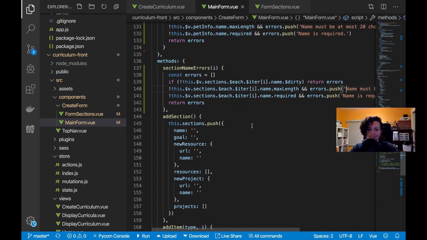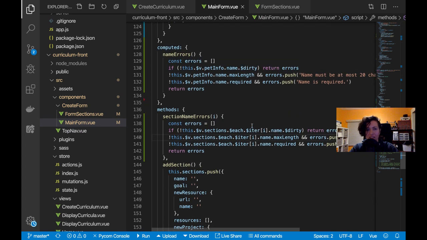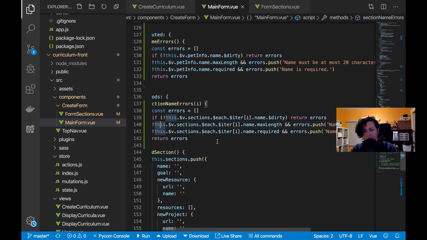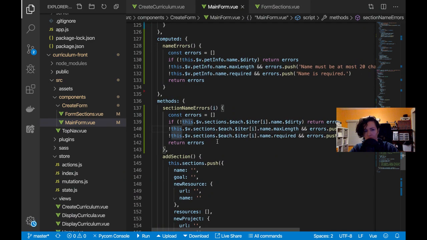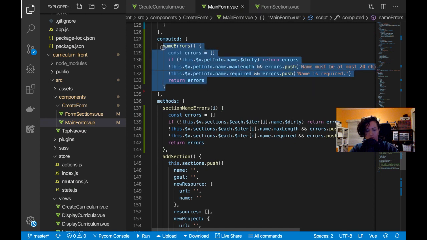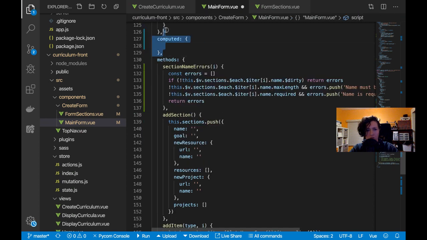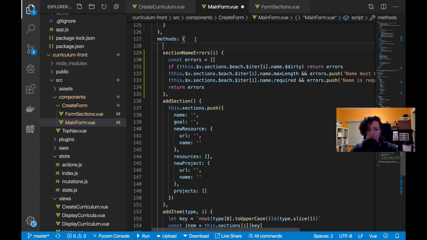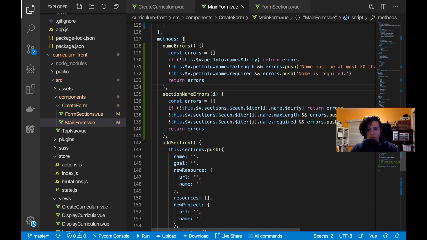All right. So in that case, to make this consistent, I should move them all into methods. Yeah, maybe I should, because I don't want one in computed and one in methods. That would be weird.